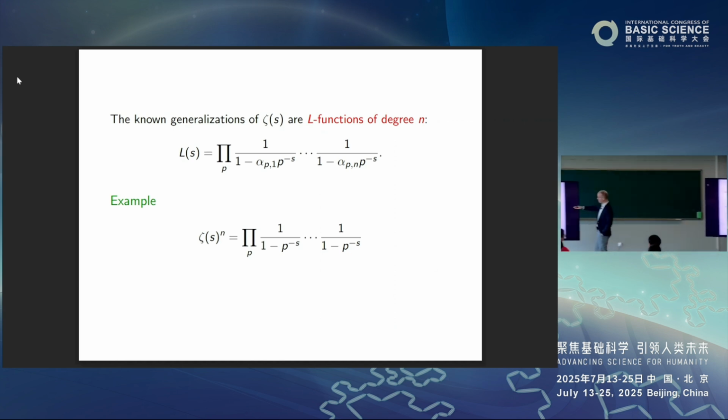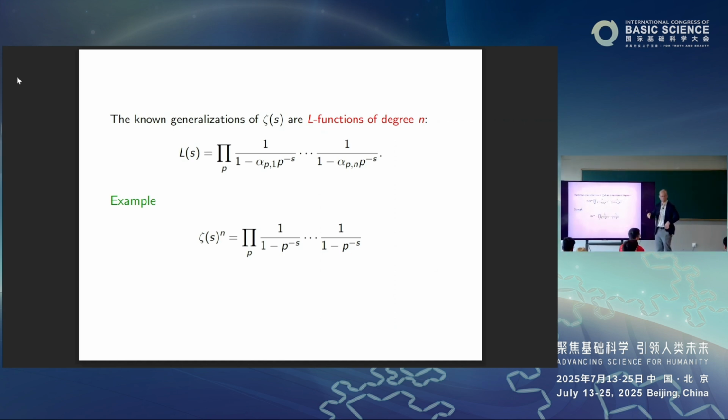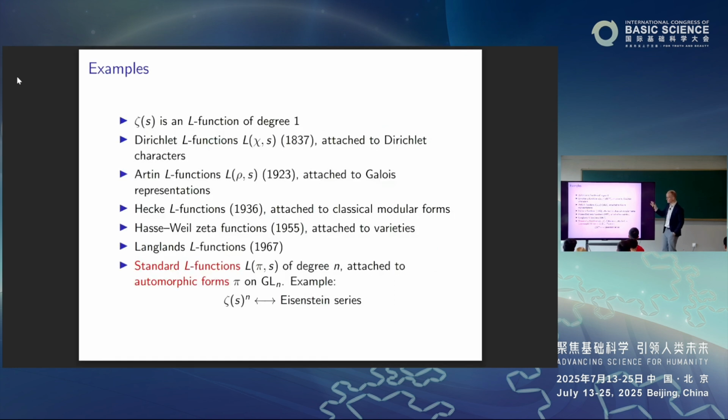And not every expression like this is what you call an L function. There are only very specific ones that are constructed in a special way that deserve that name, but they all have this rough shape. So this slide is not intended to be read, but just to give an impressionistic idea of the fact that many people have thought about these things over the centuries. So Dirichlet, Artin, Hasse, Hecke, Hasse-Weil, Langlands.